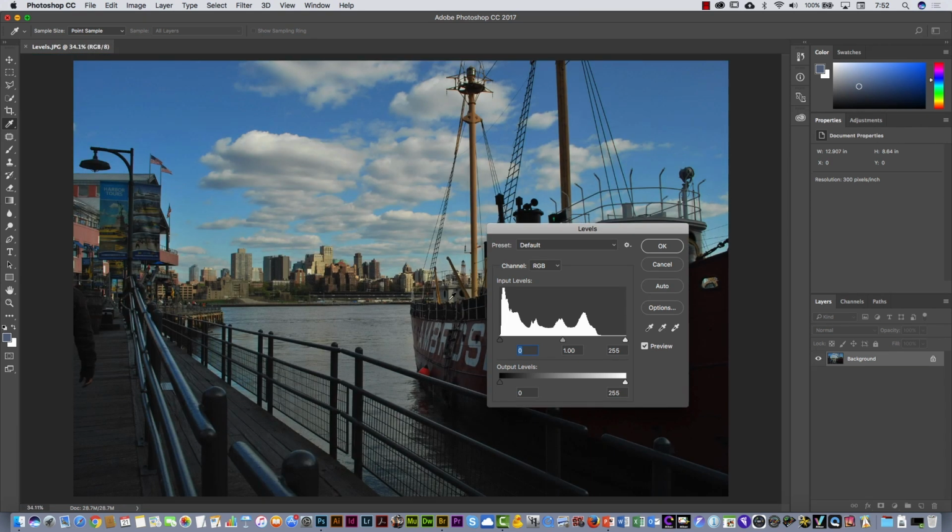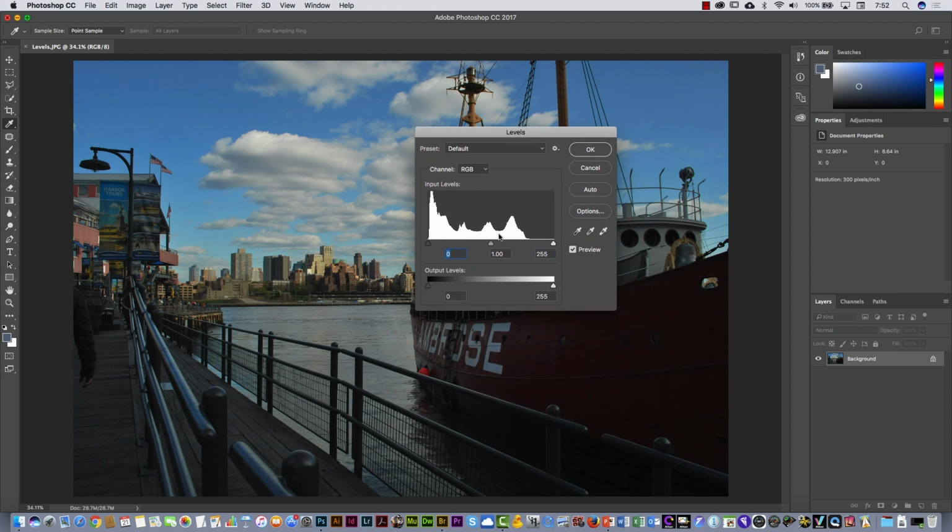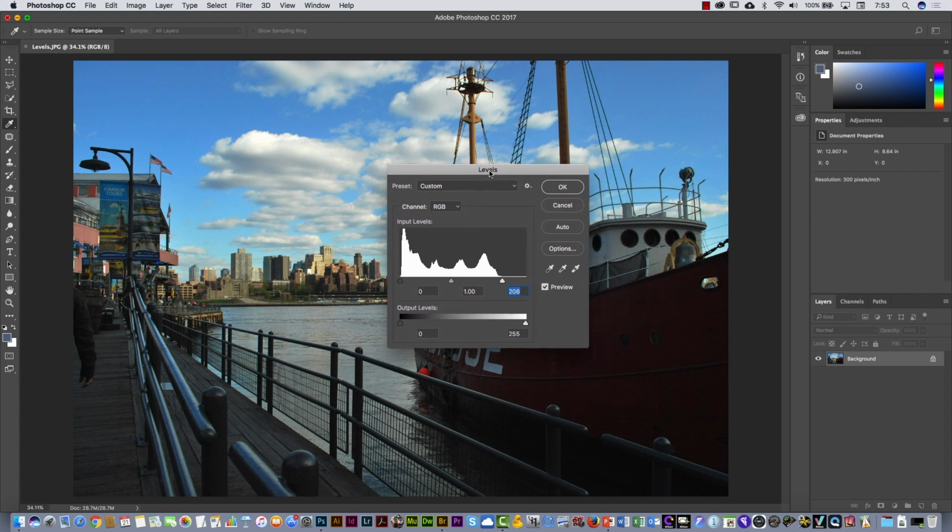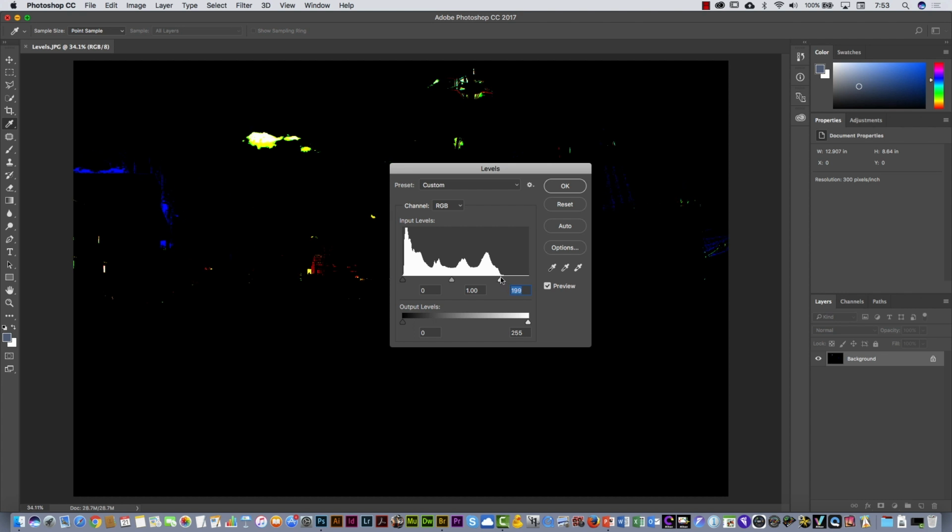How can you work with this one? First, what I recommend you to do is use this slider. On the right slider, you can move near to the part where information starts. The only thing that you have to be careful about, sometimes when you start moving this too much, you're gonna lose information on the highlight. How can you see where is the highlight and what is the information that you lose? If you hold the Option key, or the Alt key on a PC, and start moving here, you will see that is the lightest part of the picture, that cloud.